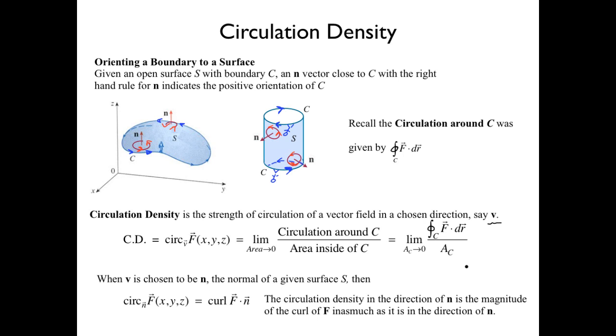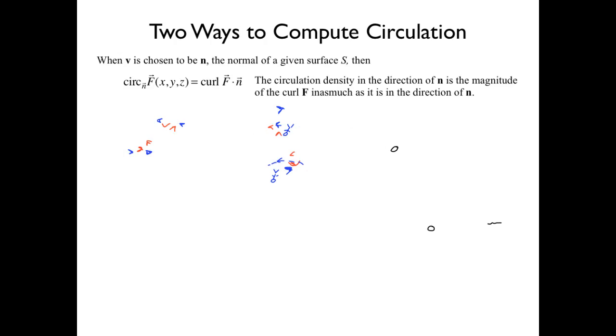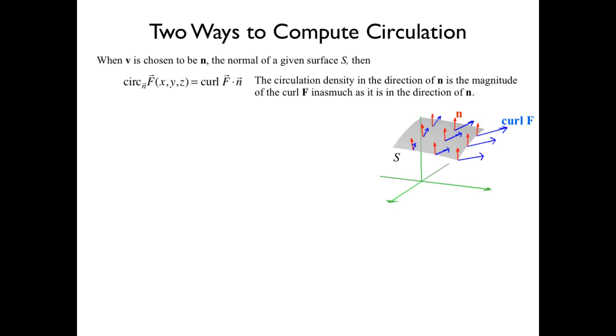Other questions? Okay, so picking off where we left off there. This is exactly what I had at the bottom of the last screen. So here's our surface, and I'm showing the n vectors in red, and then I'm showing the curl of F. When we do curl of F dot n, we're going to take only as much of those blue vectors, the component of those blue vectors in the direction of the red vectors.